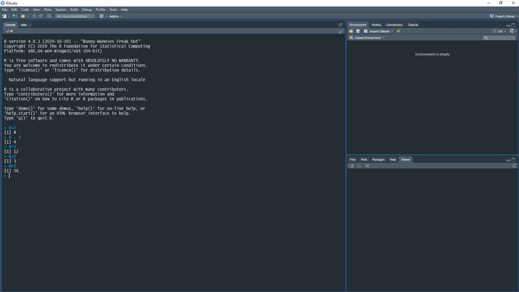36. Of course, if you can exponentiate, you can take the square root of things. And to do that, we are going to use a function called square root, but it's actually typed SQRT. There you go. And we could take the square root of 9, and that will give us 3.